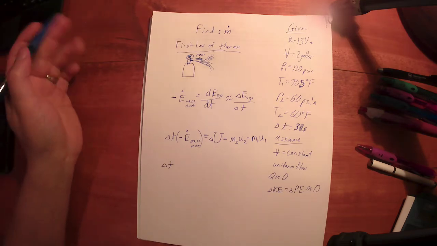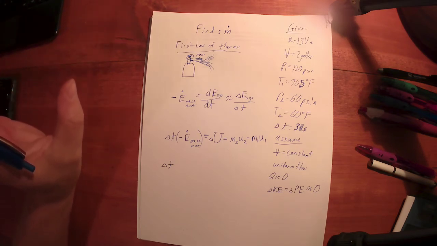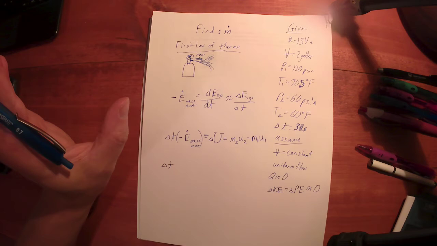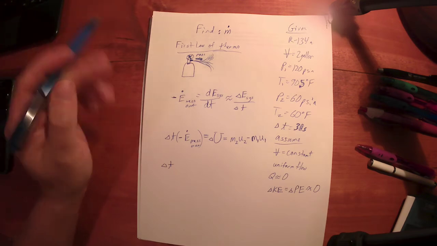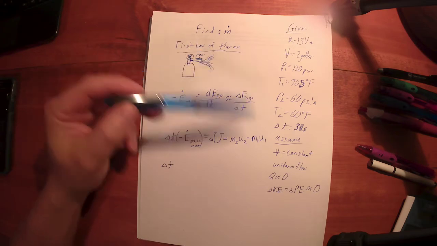Well, it's not those. I mean, it is technically kind of a nozzle, but let's not worry about that. Can we find, are they asking for the V's? No, they're not asking for the speed out. That would be interesting to look at. Can we find it? Well, we don't know the area.